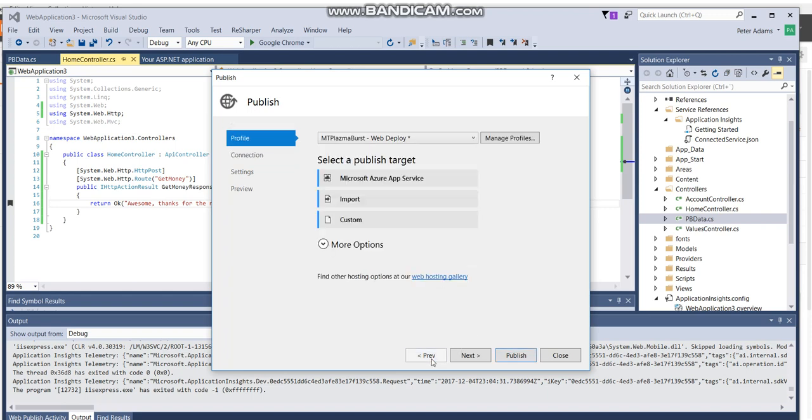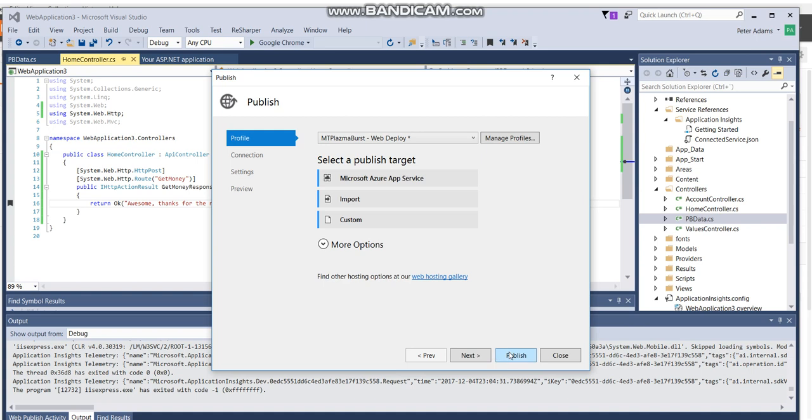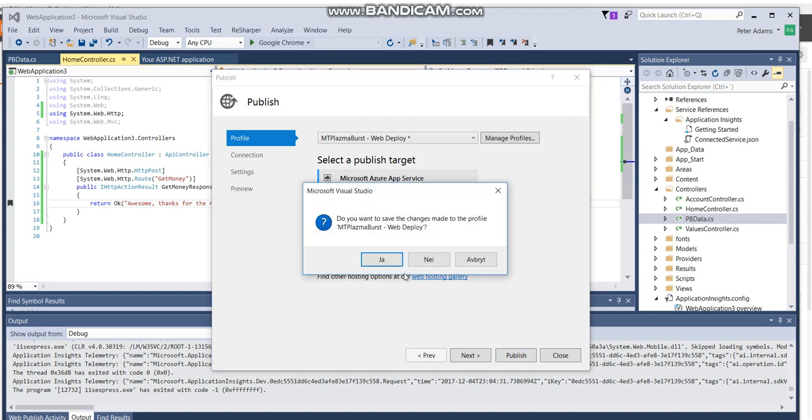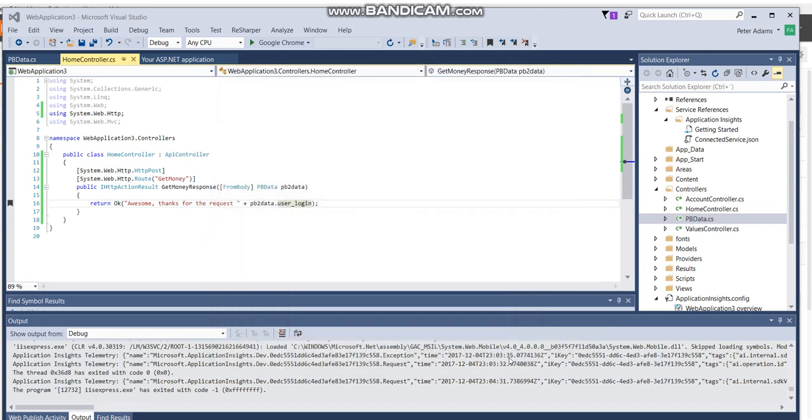Actually, that is kind of risky because I'm overriding my previous website, so I'm going to select the other one. Yes, publish. Cool.